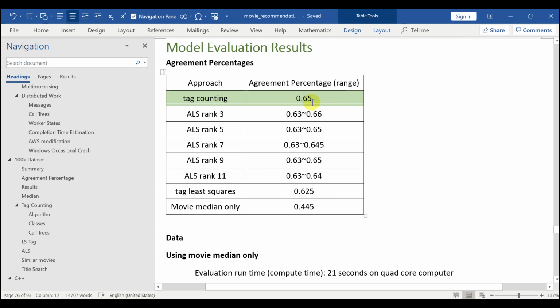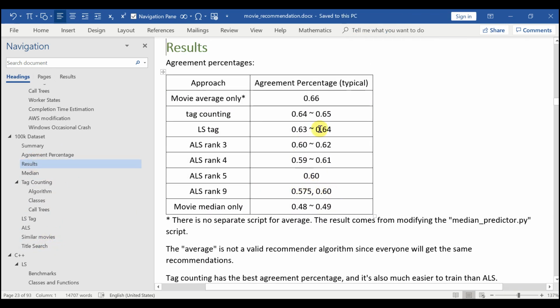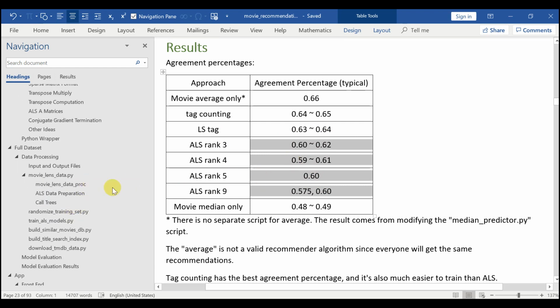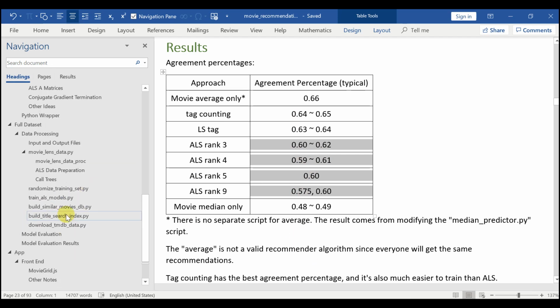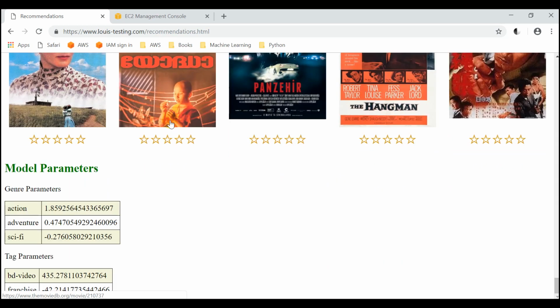So let's compare it. This one's the same, 62.5%. Where's this? Oh, over here. It used to be a little bit higher, but there's less data per user, like I said. So that's sort of expected. ALS is more about total amount of data, so these all went up. I'm not totally expecting that, though. But I still like the tag least squares, because out of the models I made for this project, this one has the fewest number of parameters, and so it's the easiest one to understand.